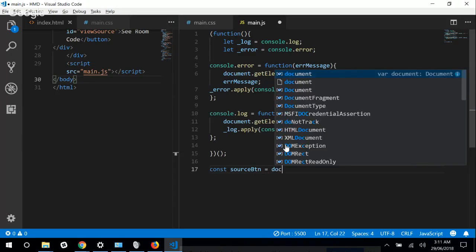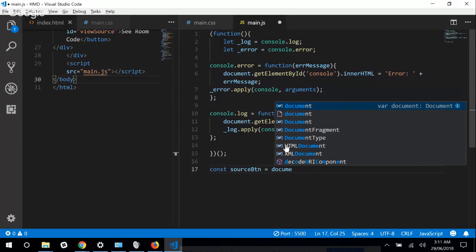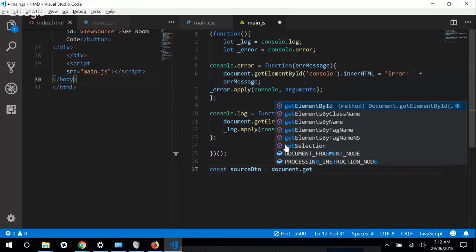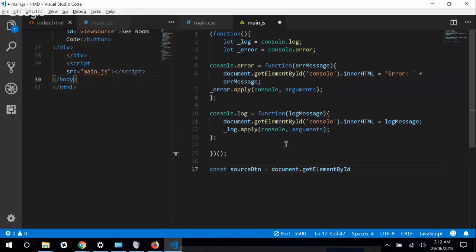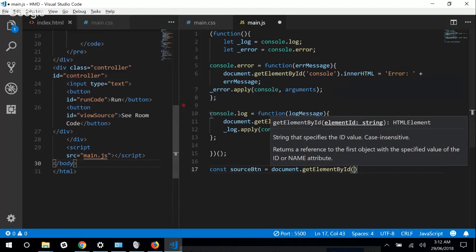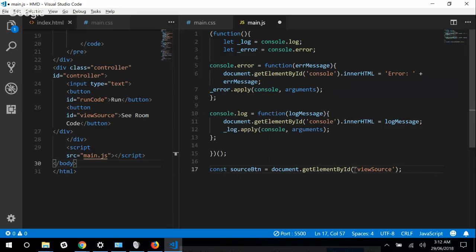So it's document, you know this drill, document.getElementById. It's here, it's view source. That's one line below. I can do this.